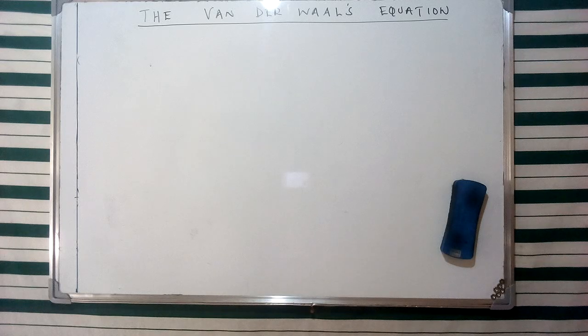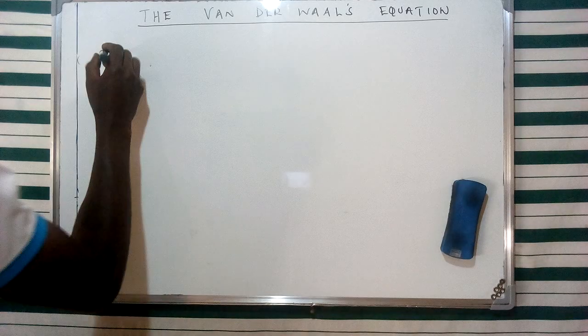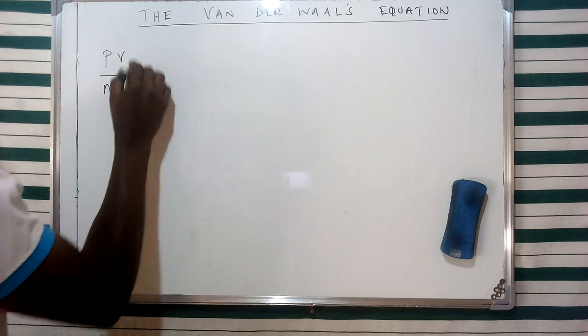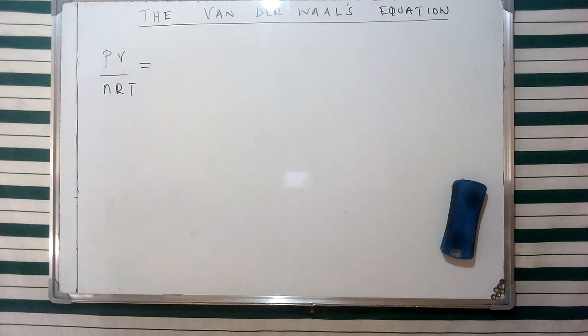In our discussion today, we're going to look at the relationship between the ideal gas equation and the equation of state. And of course, this particular equation of state is the van der Waals equation, which is our topic of discussion for today. Now, from our last discussion, I mentioned that we can give the relationship between Boyle's law, Charles' law, and Avogadro's law using this particular relationship for pressure over nRT, basically giving us what we refer to as a compressibility factor.